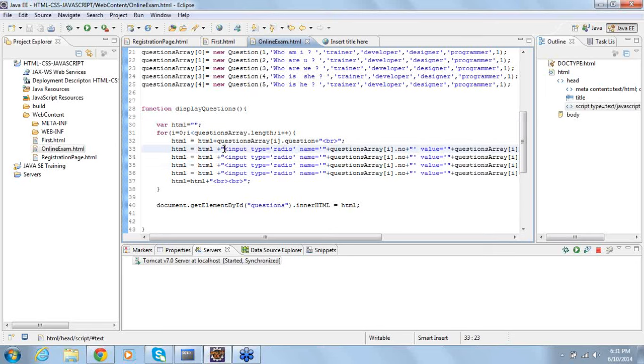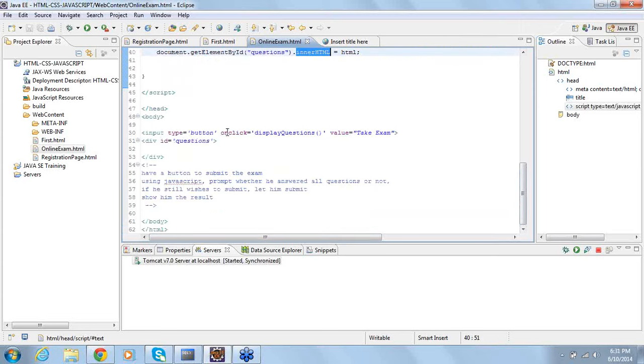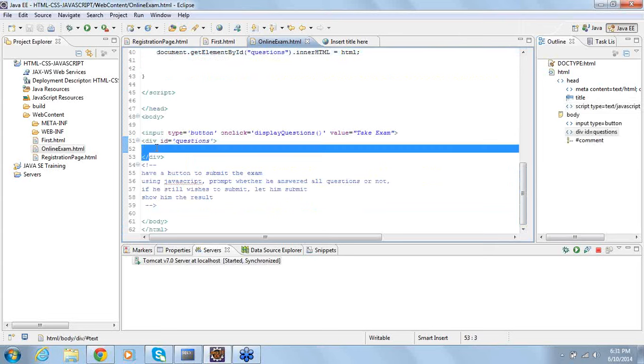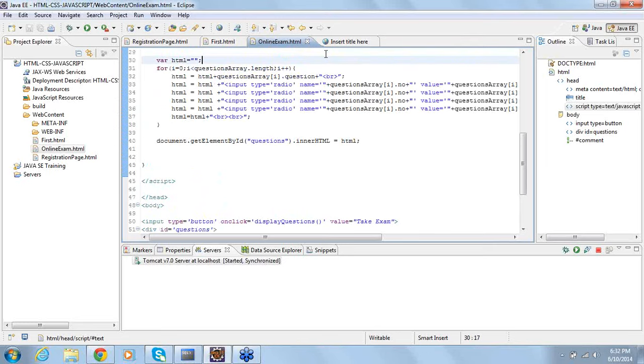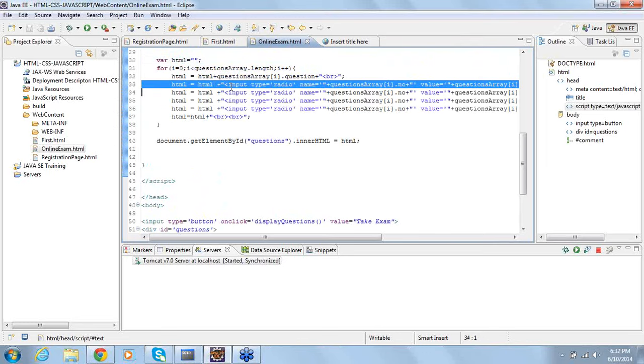It's all written in double quotes, right? So when something is written in double quotes, it's a string. But while assigning to this div, there is a region here which is empty. Now while assigning the text to it, I'm saying don't treat it as a text, treat it as HTML. So the text consists of these input tags. Whenever it consists of tags, that is to be treated as HTML.